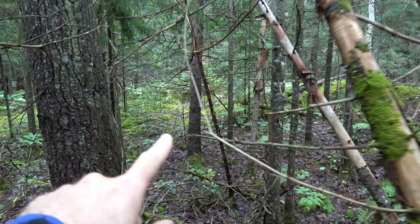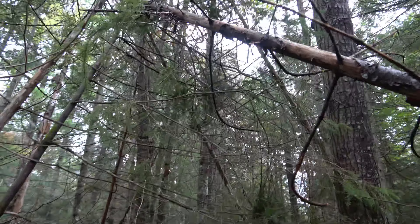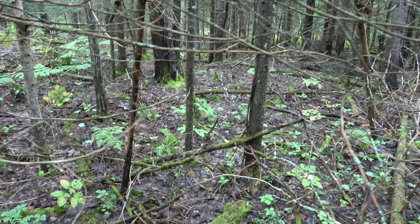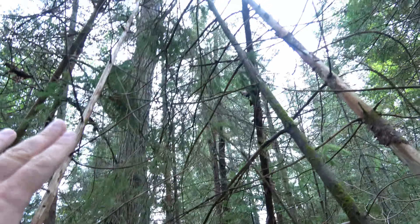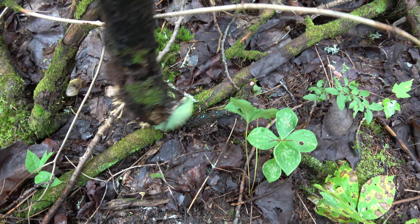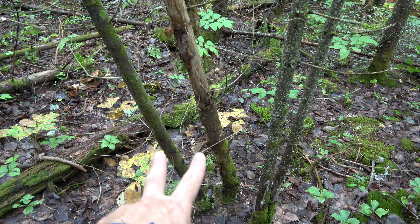You guys can guess what I just found — it's kind of like the other teepee. There's another structure here. We're in a different part of the forest; I just keep moving over 100 to 300 yards and we keep finding these things. We've got one, two, three, and then three more on the other side — four, five and six — and they're all kind of leaning right here.